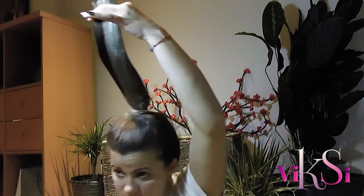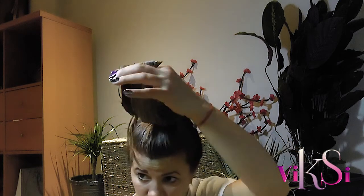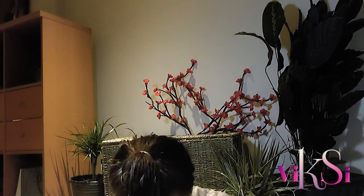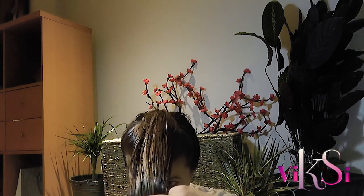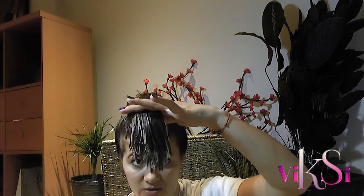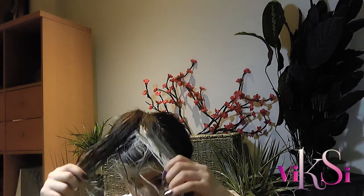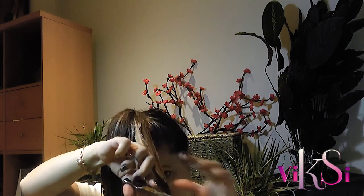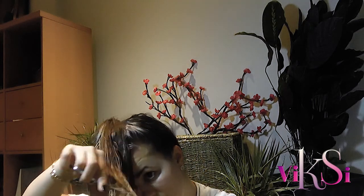On this side it's a bit shorter, so I have to even it up. Okay, that's even now. Then I take my hair to the front and I'm just going to do this so the layers are not too heavy. I'll take small bits of hair and slice it just like that — just a little bit — so I get really nice, not-too-heavy layers.